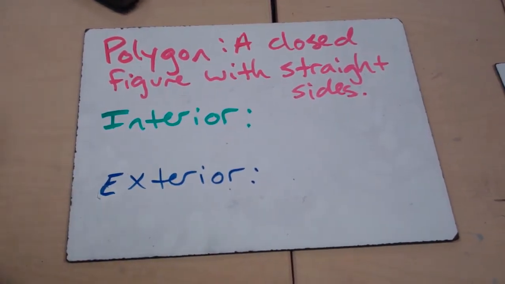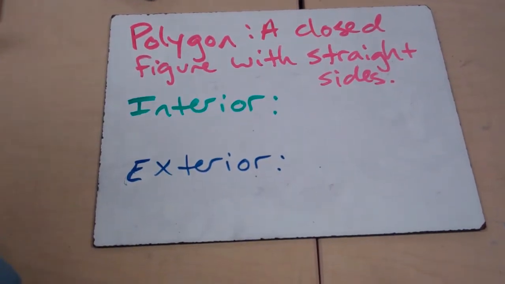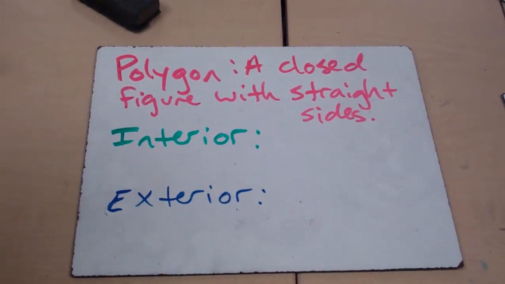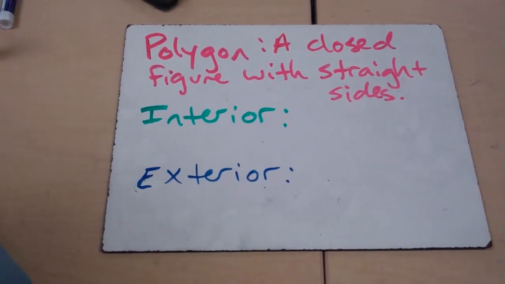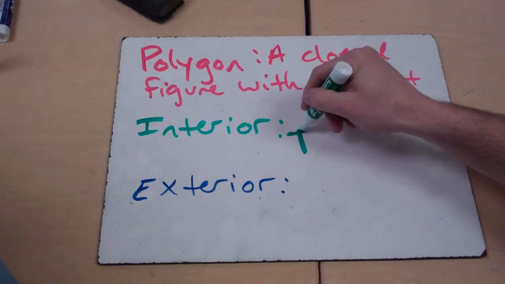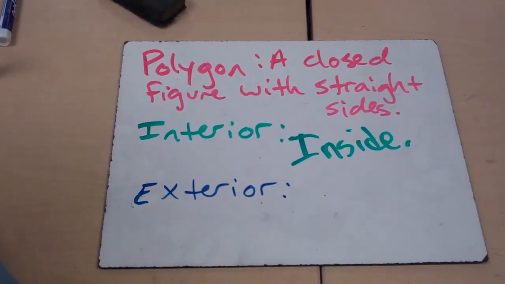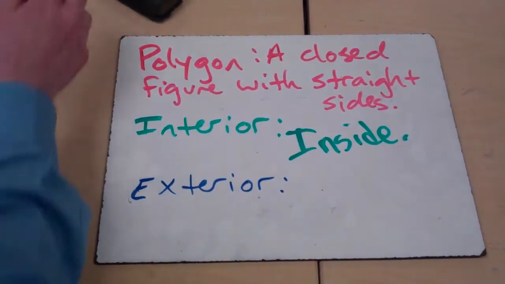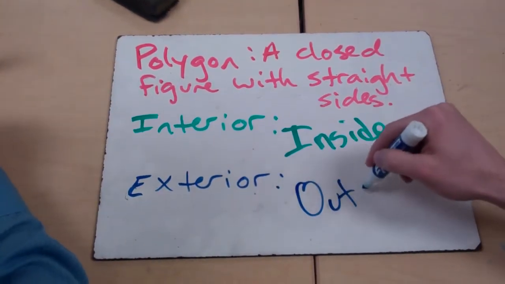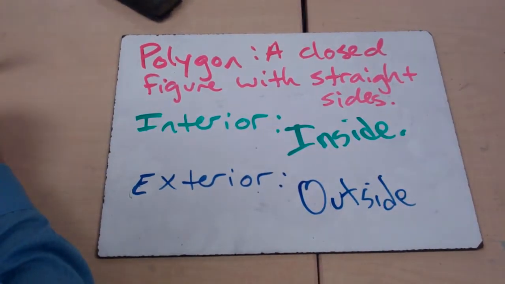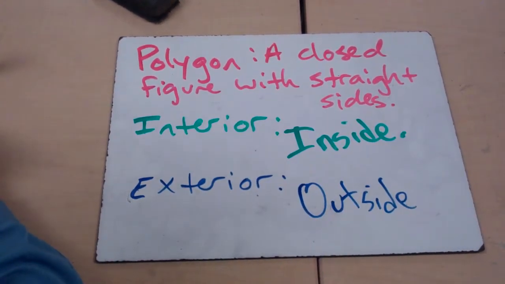Also with polygons come a couple of key vocabulary words: interior, exterior. Interior, when you think of interior, ever heard of an interior designer? We're talking about the inside of a home. They're designing the inside of a space. So the interior always deals with the inside. And Mr. Athmer, what are we going to talk about when we talk about exterior? Exterior means the outside. When you have an exterior of anything, you're talking about the outside. So the exterior of a house, you're talking about the roof, the shutters, whatever that may be, outside. Exterior means outside, interior means inside.